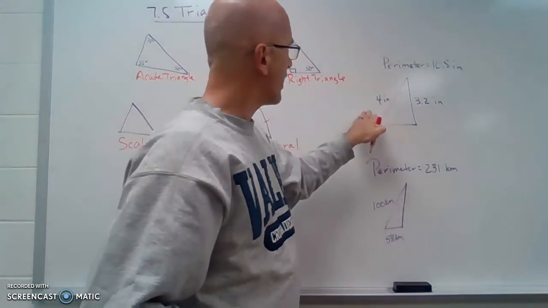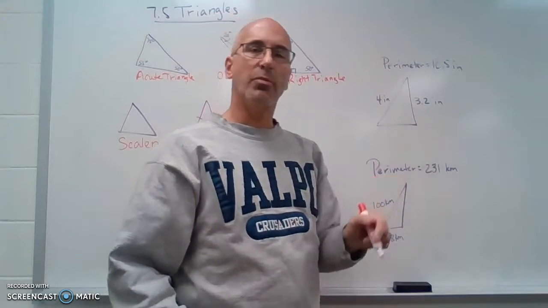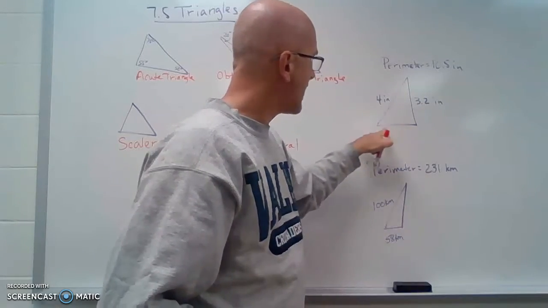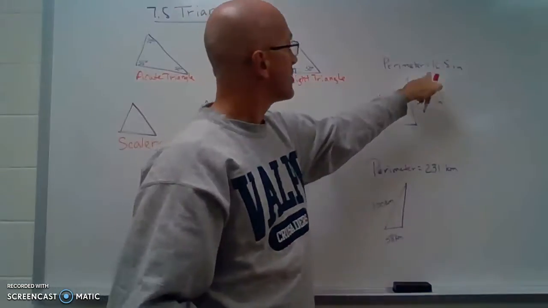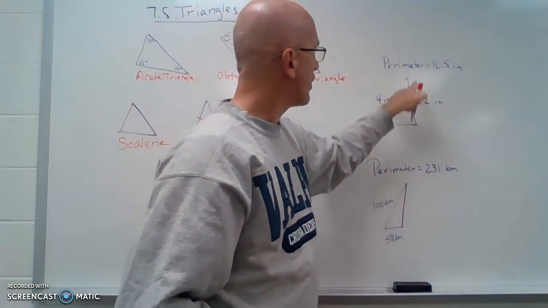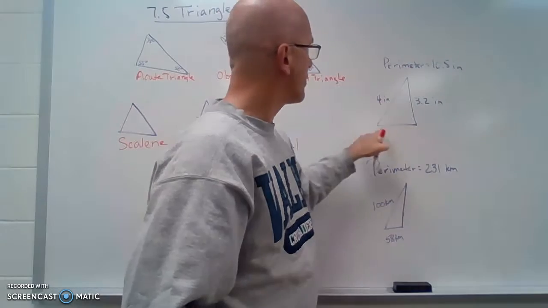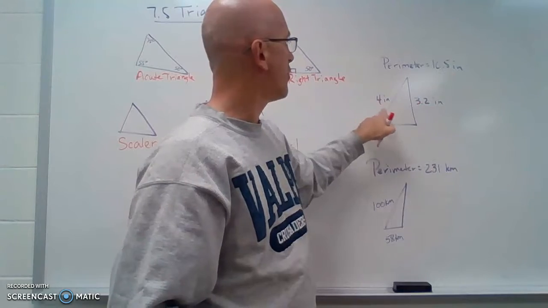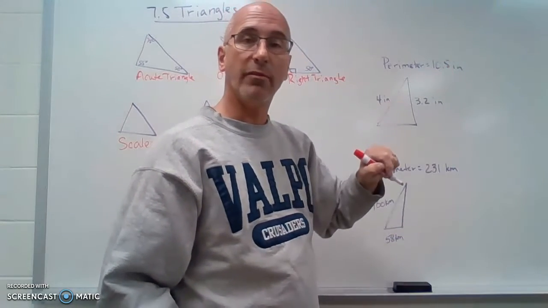So let's look at a reason why we might use this. Okay, so we have a triangle here. One of the sides is 4 inches, one is 3.2 inches. I want to, first of all, find out what this side is, and then I want to classify it somewhere over here. So I'm told that the total perimeter is 10.5. So let's think about that. If the distance around the whole thing is 10.5, this is 3.2 and 4. I think if I just add all 3 of these up, it's 10.5.